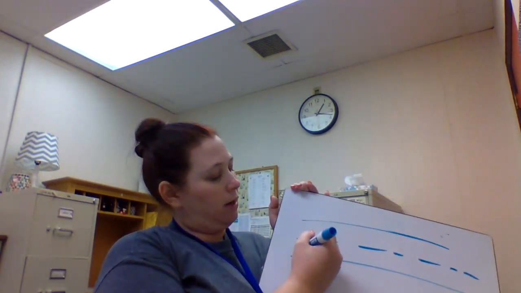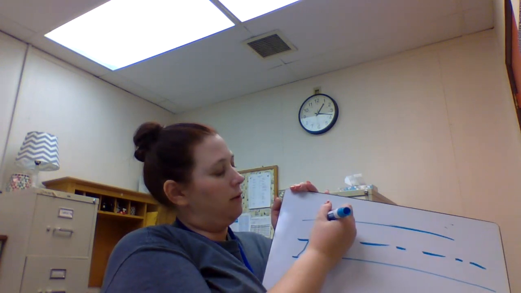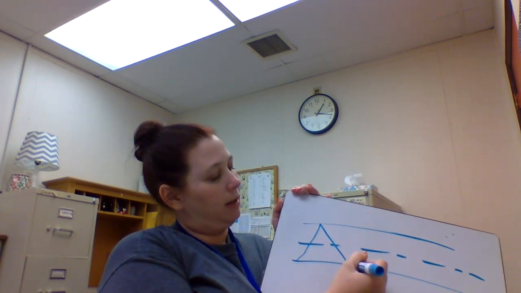So, like I said, on our line, we're going to go at an angle all the way to the top, come back down at an angle, and then we go across the middle and we draw a line. For a lowercase a, kind of make a circle oval shape on its side, and then we come down with a little tail for the A.